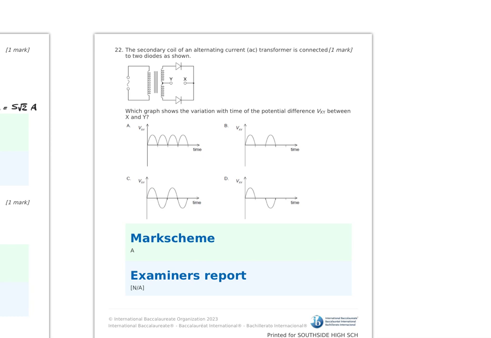So the potential difference between X and Y is going to be this guy here, kind of like what you would get from a, I keep on wanting to say voltage divider, diode bridge. And that's it. That's number 22, and that's the last multiple choice, the last paper one for 11-2.